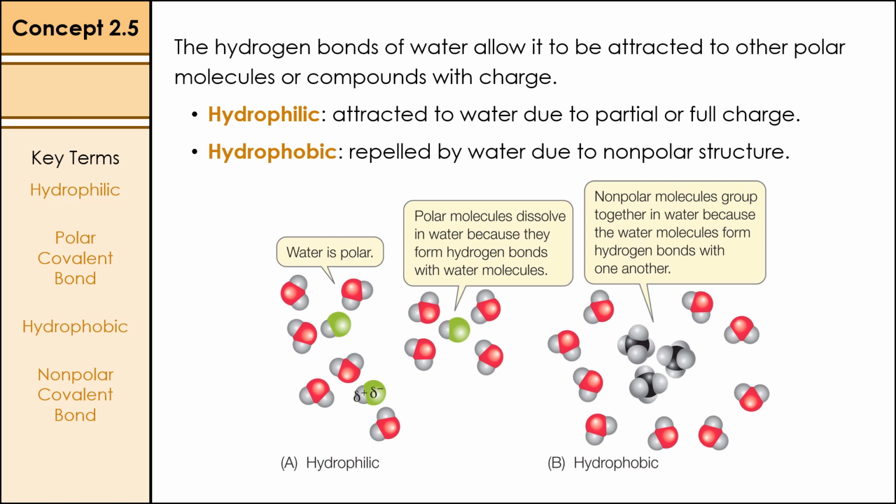Hydrophobic, on the other hand, phobic coming from phobia, or a fear of, is where we are repelled by water. We're nonpolar. We don't have any kind of charge to create hydrogen bonds, and so we don't like to be around things with charge. So we are repelled by our water. This is your oil and water example. So oil and water just don't mix, because oil is non-polar and therefore hydrophobic and is repelled by the water.